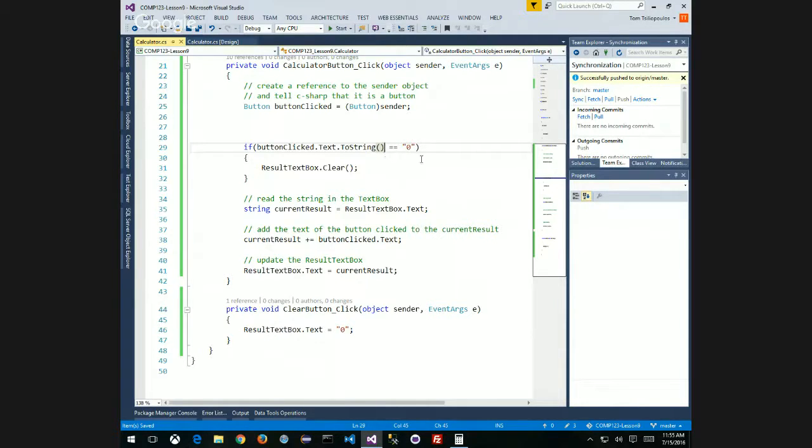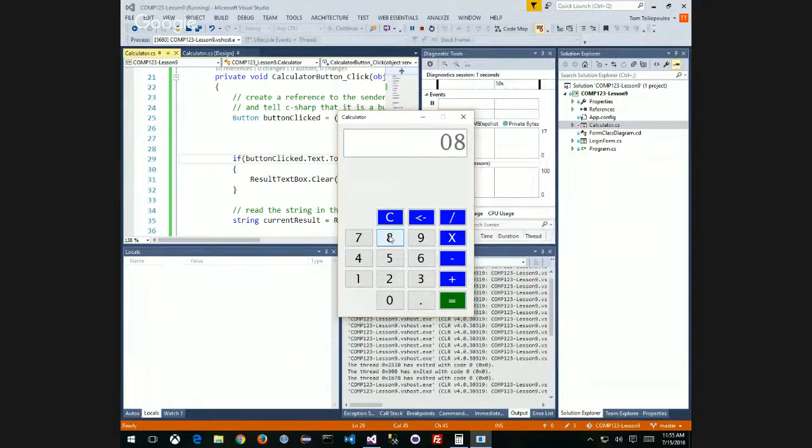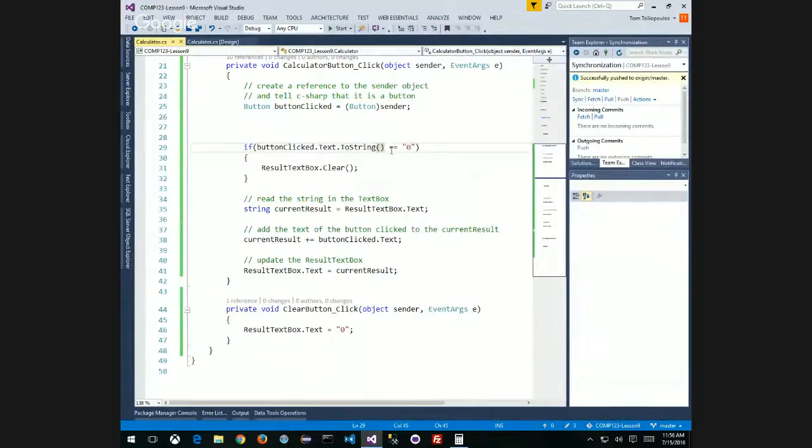Now we're going to go back to this because we just talked about strings. Let's try this out. So, that didn't work. I know that didn't work. So this is not functioning because my result text box is not clearing, even though I told it to clear. So how do I do string comparison? So I want to do my result text box. Can I do a compare?